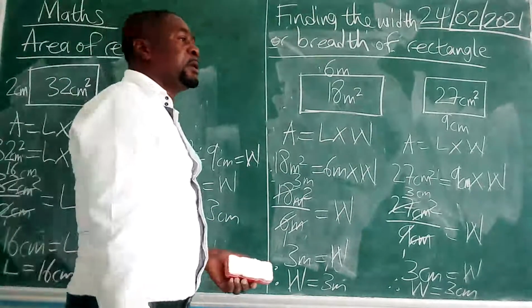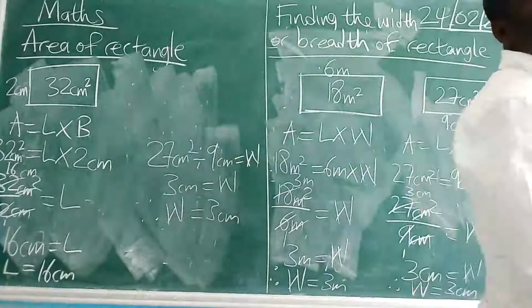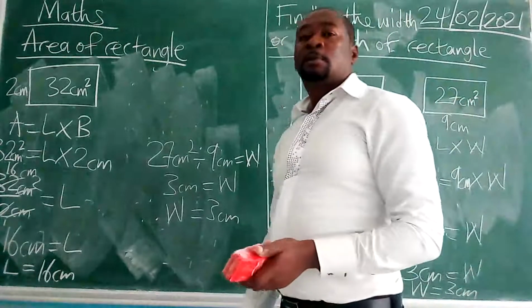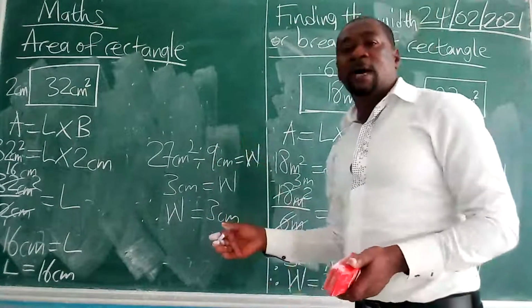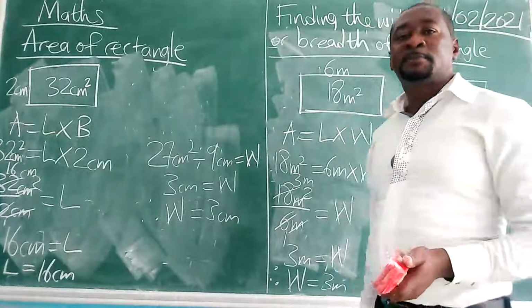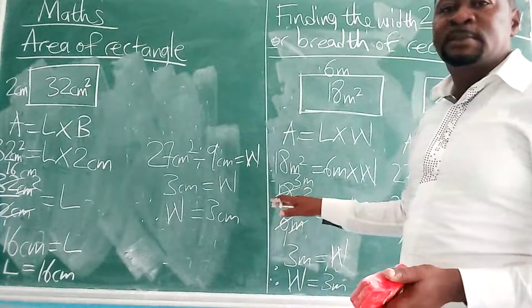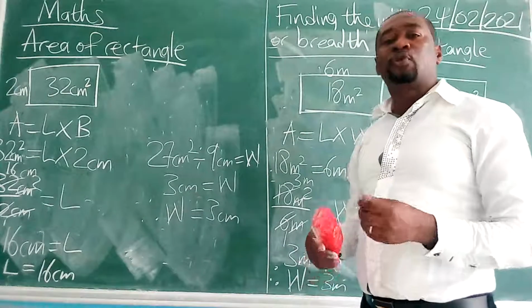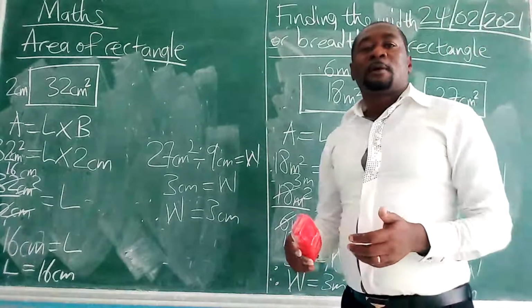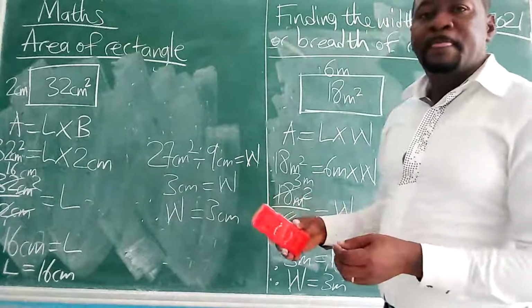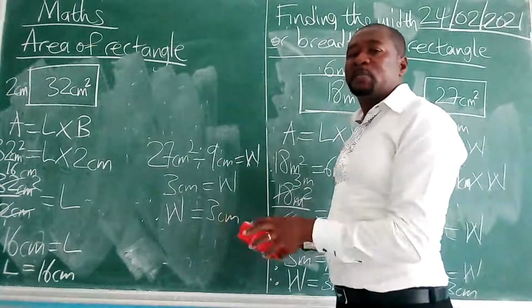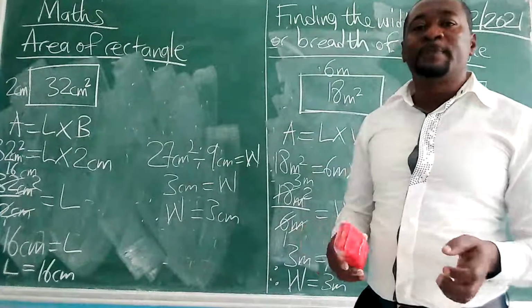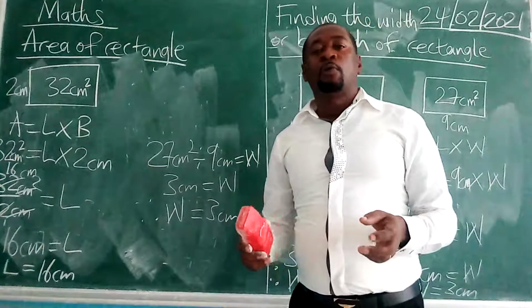My children, this brings us to the end of the area of a rectangle: how to find the area, how to find the length, and how to find the width. I hope you have enjoyed the topic, and I hope you have understood it. It is not difficult. Anything that you want to know about this one, you can send it through voice message and I will answer you.